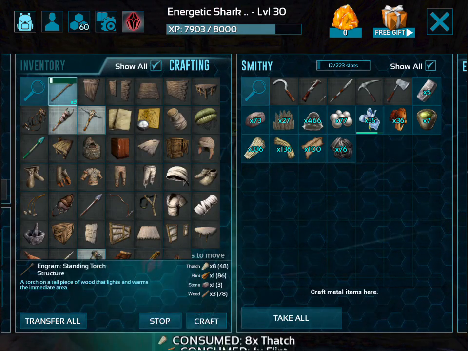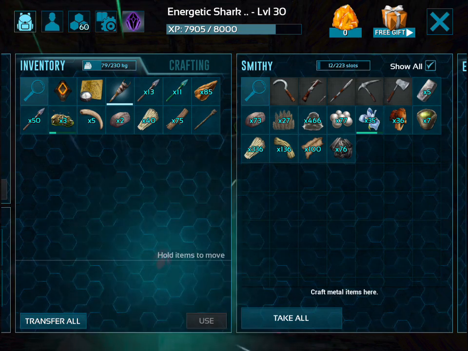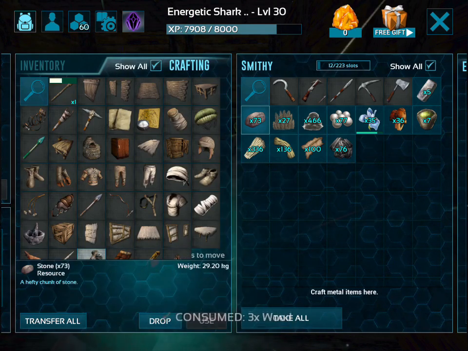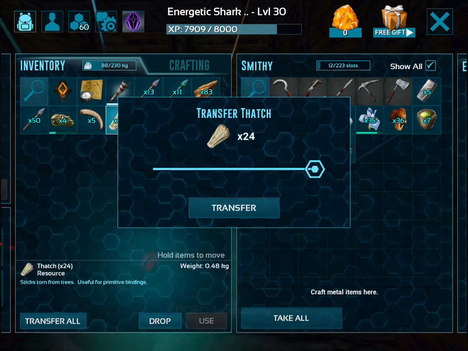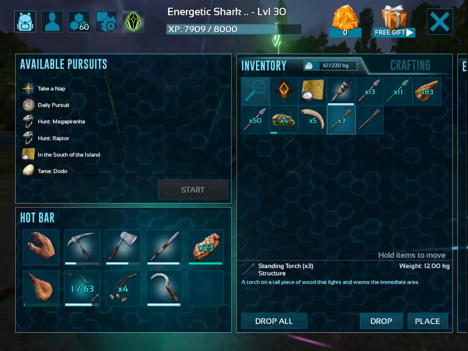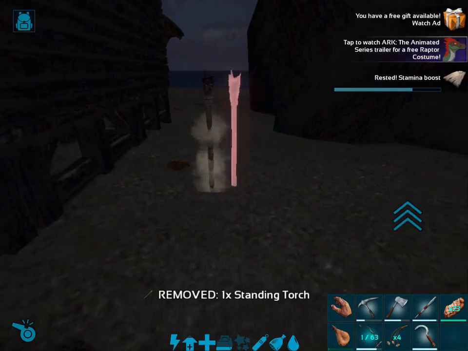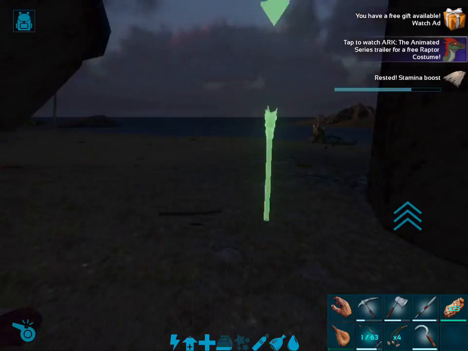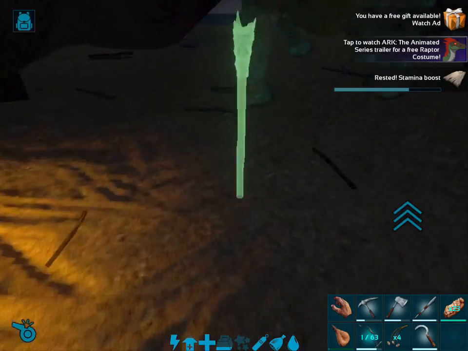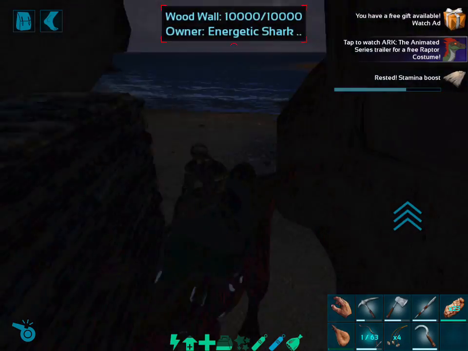I need wood. Wait, if I'm gonna put 4, I need one more stone. Do I? No, I don't. I was correct. It's about to be daytime. The heck, I'm stuck. That's weird. Stuck again. I think I'll put this at the back of my base. Okay, you can't fit.